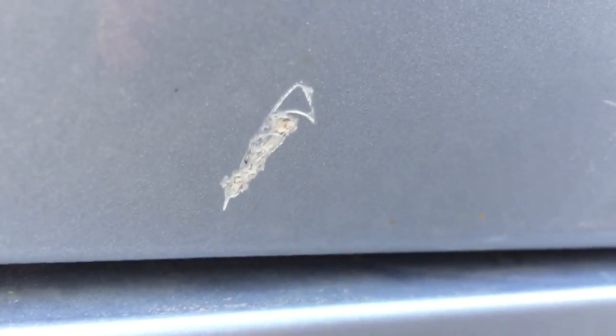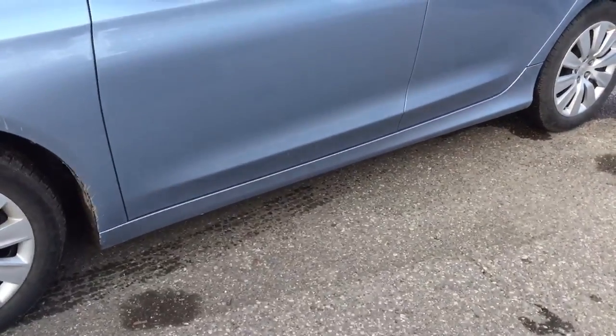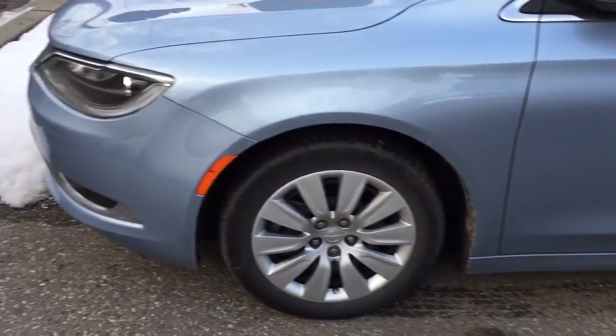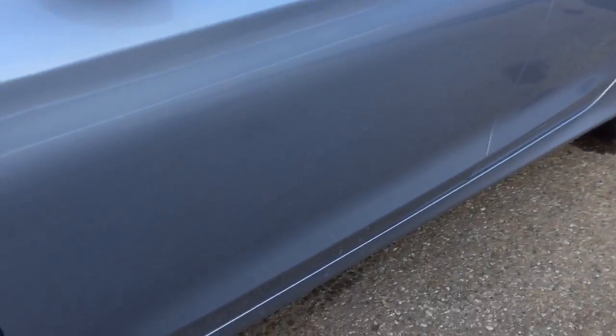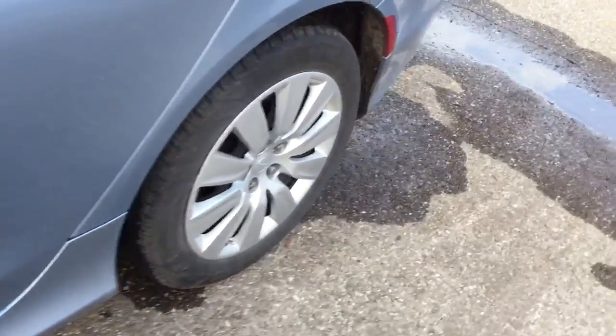So this is my driver's side door, and you'll note that there's a pretty good gouge here, and you can tell that it's very fresh and it's very deep, right down to the metal there. And so I walk up to my car at the dealership and I notice it right away, and I'm like, oh, I hope that's mud, because even from right here you can see it clearly. It's still winter, right? There's still snow piles and dirt on the road. And so I go to wipe it. Oh no, I could feel it. So pretty upset about that.